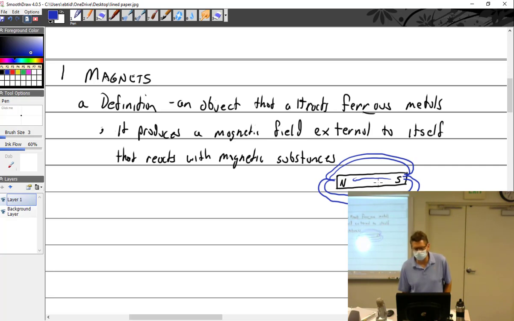And if I were working in non-destructive testing, I would say that this has longitudinal magnetization. We'll get into that later. And that is true then. But if I took another magnet, or the same magnet, and just kind of bent it around into a ring, and I had the north here and the south here, but I connected it there, so the magnet is connected all the way around, then the magnetic lines of flux are going to roll around inside of here, and they really don't leak out. If I connect it strong enough at that junction point, it's totally connected, you're not going to have this magnetic field external to itself. And that would be called circular magnetization. That's the circle that goes around and around and around.